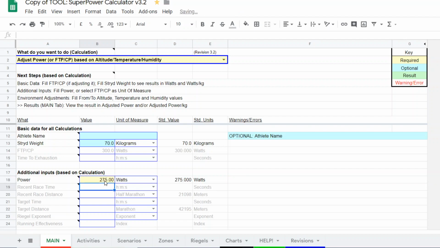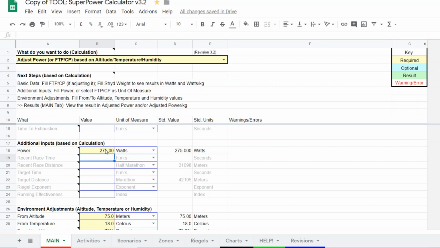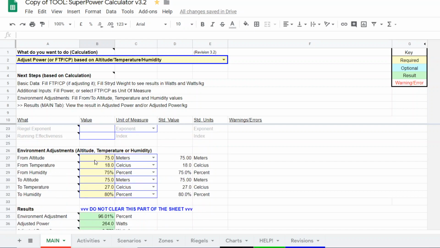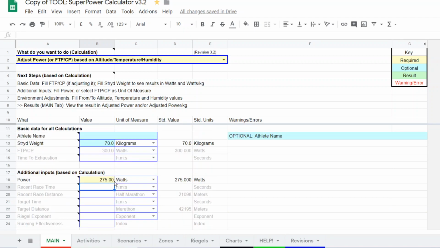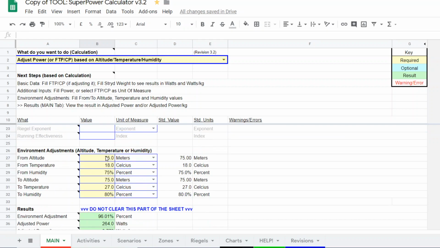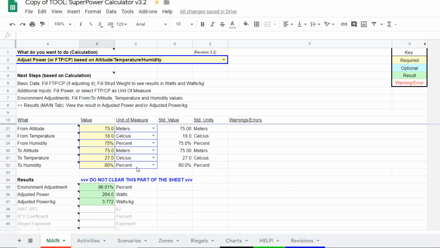We enter here what the target power is, and we adjust it. Again, these are the same set of circumstances, and this will tell you that 274 or 275 watts under the usual conditions is equivalent to about 264 based on these conditions.